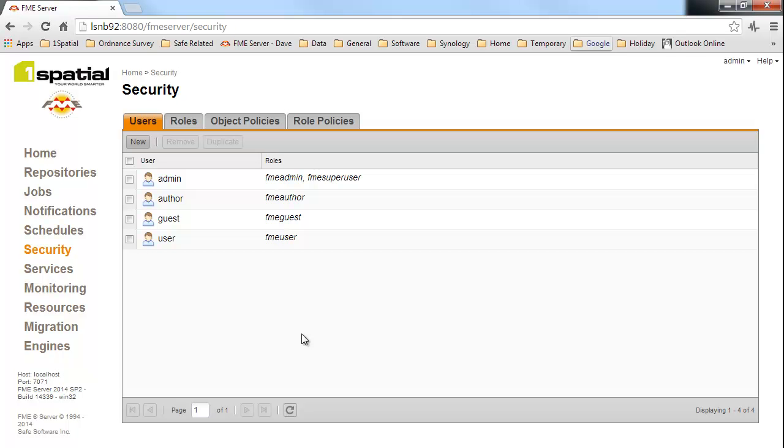On the security front, you can manage all your security and access roles to FME Server through this interface. Whether it's users or roles or policies that you want to define, you can set them all up within the application here. If you're more familiar, or your IT administrator would be happier for you to use security through Active Directory, so that users can access FME Server just like they log into their own desktop or laptops in your environment, you can do that too and hook it up to AD with no problem.